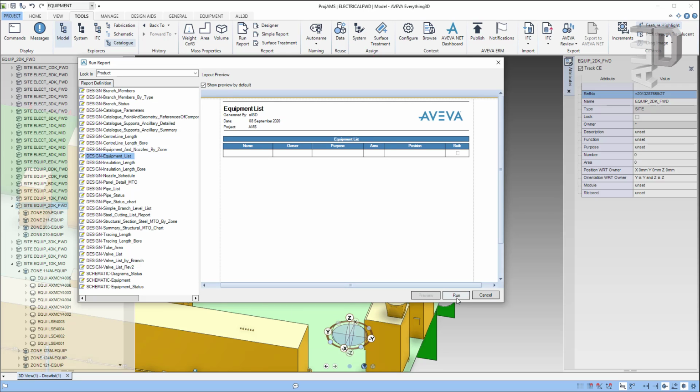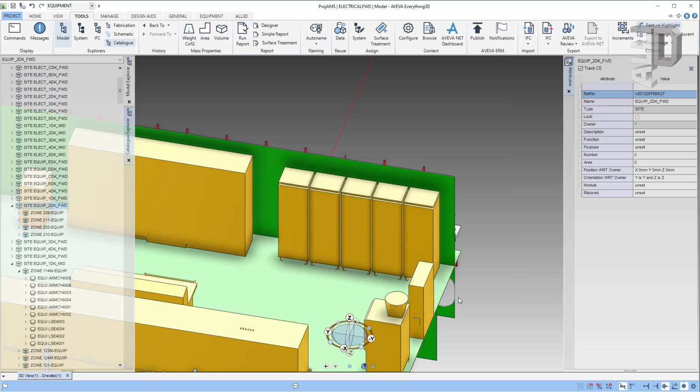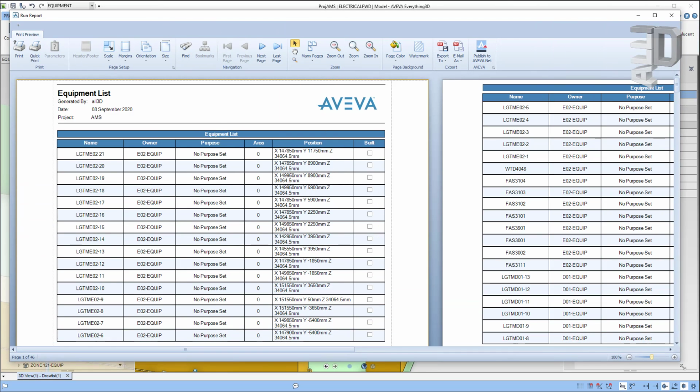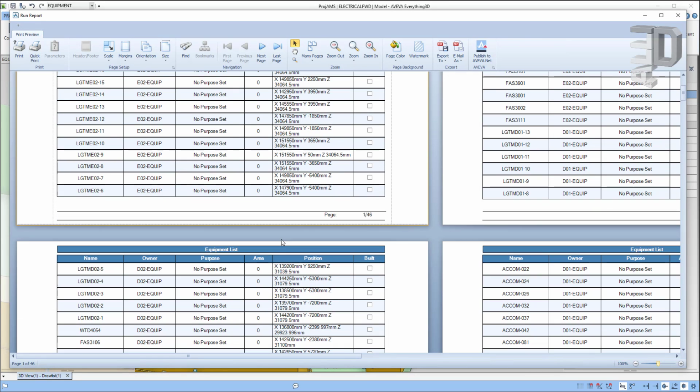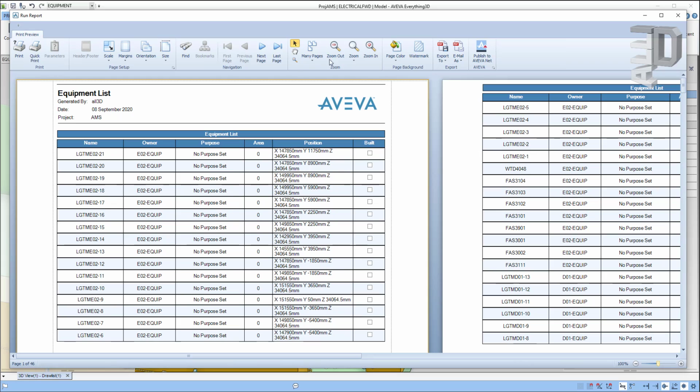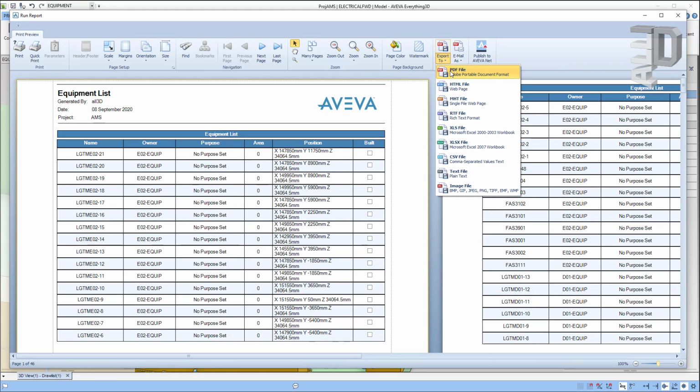And you can simply run this report. This opens a new window with your report information, and this can be exported to several formats, for example PDF.